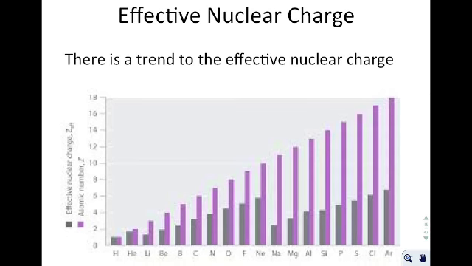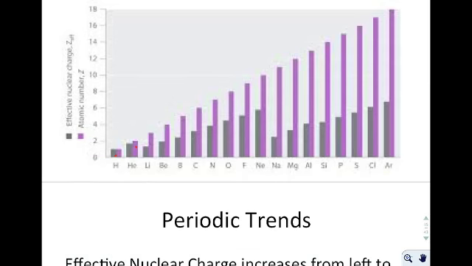There are definite trends for the effective nuclear charge. This is a bar graph that represents the atomic number and the effective nuclear charge. The atomic number increases by 1 each time because we're going up the periodic table, so you see this steady trend. The effective nuclear charge increases, increases, increases, and then all of a sudden it drops. And the answer is, each time it gets to a noble gas, the very next element drops significantly.